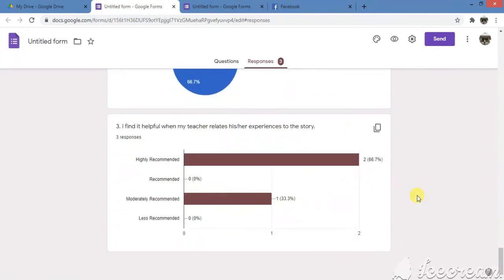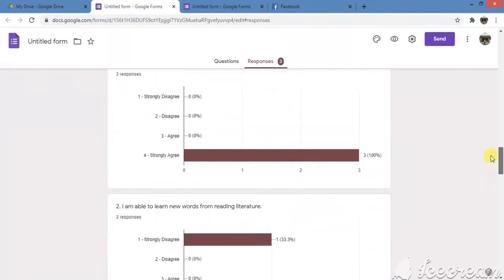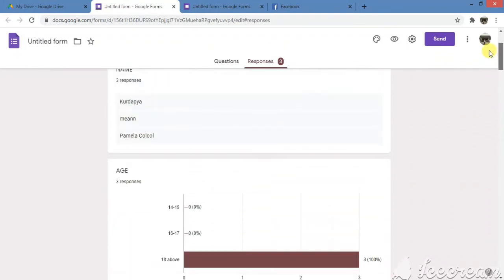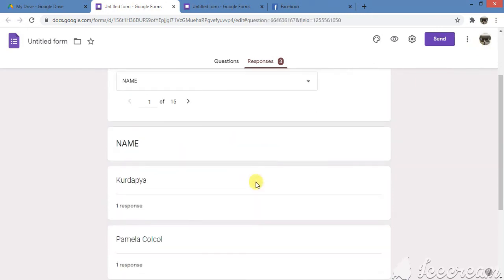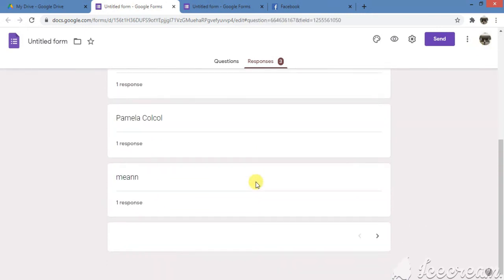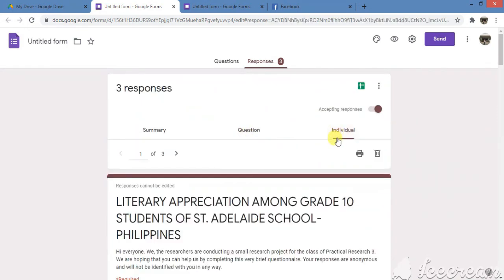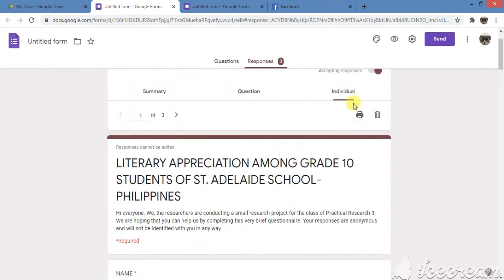You can easily interpret the results because you have the graph as well as the counts para madali nyo siyang i-compute.